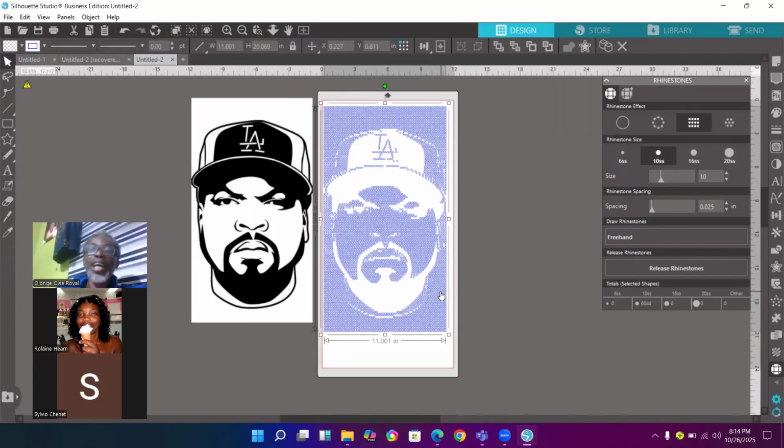But before I do that, I need to release the stone. If I don't release the stone, there's no way I can delete or edit my pictures. Now, let me release the stone by clicking on the release at the bottom. We're going to wait for some time because the number of stones is much. Sometimes some faces can give you up to about 10,000 pieces of stones, so that will take time to release. And when it's done releasing, you must delete the stones that you don't want, so that you can reduce it and make it faster.